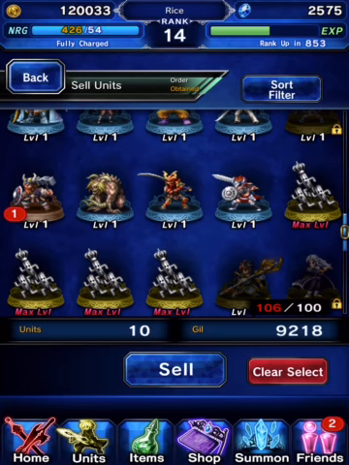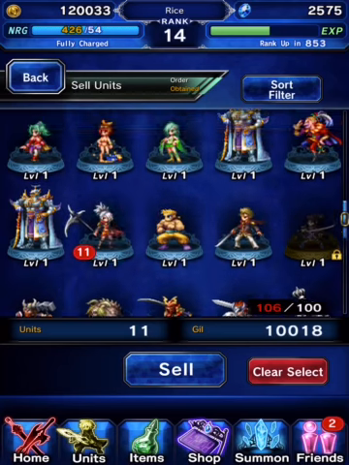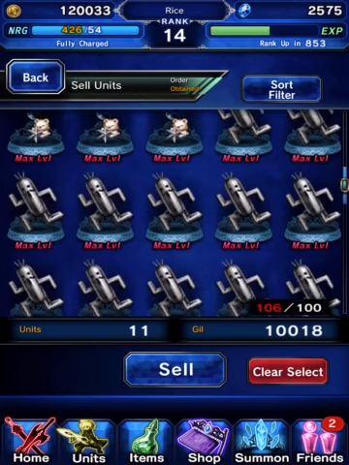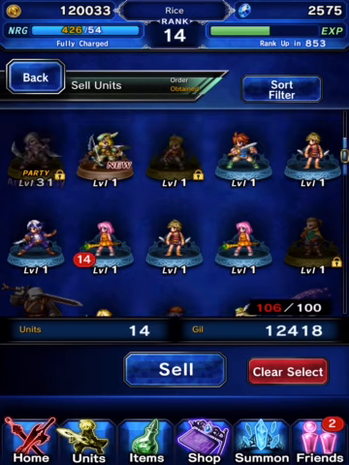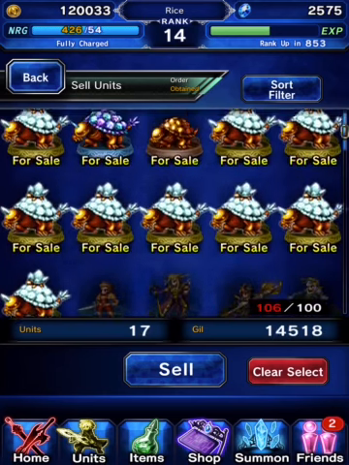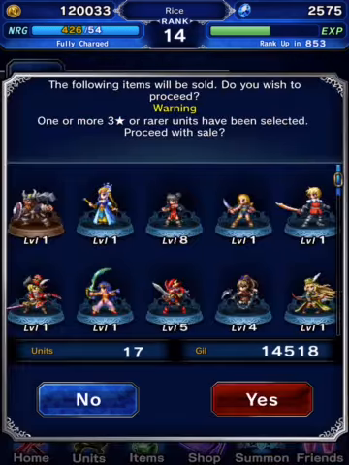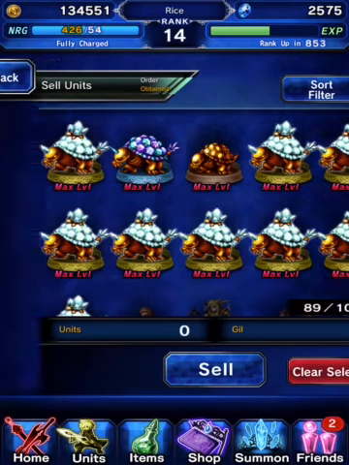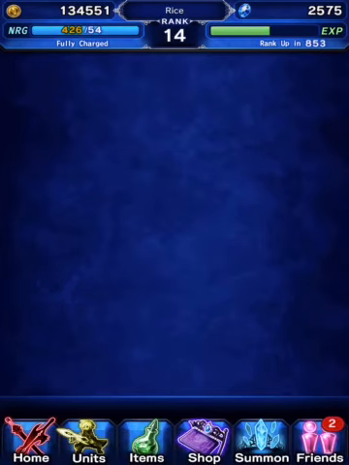I'm not going to get much Gil. I still don't know how to pronounce that. This one, and this one, and this one, and this one. There's still a lot of crap, actually. Yeah, I think that's enough. I'll sell all that. Yes. I don't need any of that crap anymore. Okay, now that you skipped the video, hopefully, or just watched me do all that.